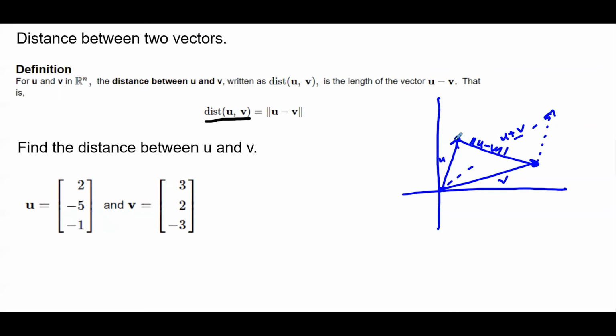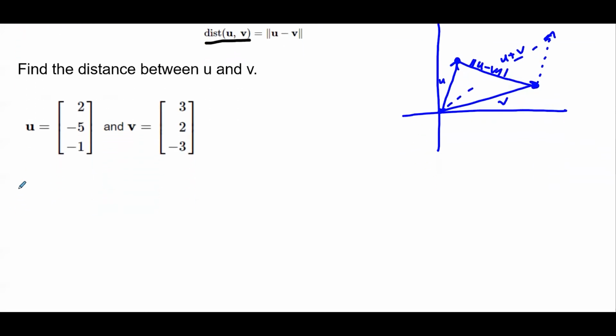It's this parallelogram rule. One diagonal is u plus v that we talked about a lot. We didn't talk about this one as much, but take the off diagonal, the other diagonal, it's u minus v, and that'll be the distance between the endpoints of these two vectors. So we just need to find the magnitude of u minus v. So let's just do u minus v. What is that? So 2 minus 3 is -1. -5 minus 2 is -7. -1 minus -3 would be -1 plus 3, so it'd be 2. And I just need the magnitude of u minus v. That'll give me the distance.